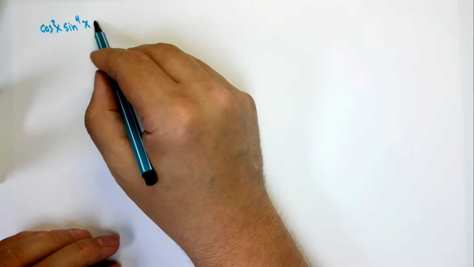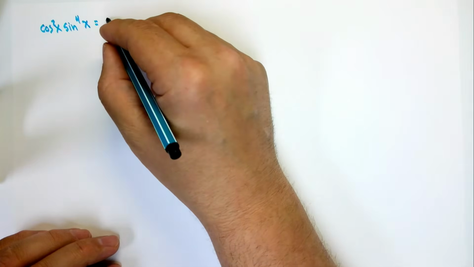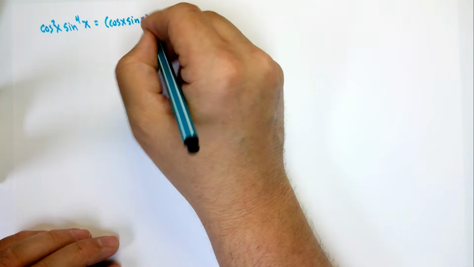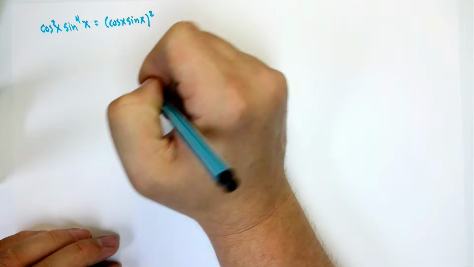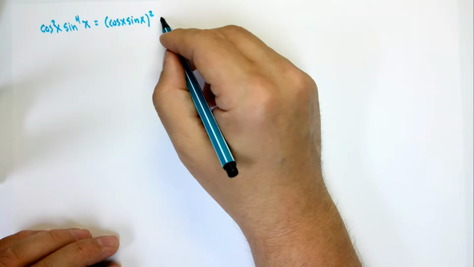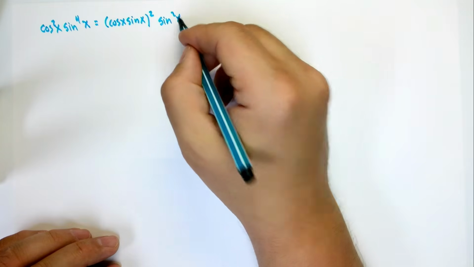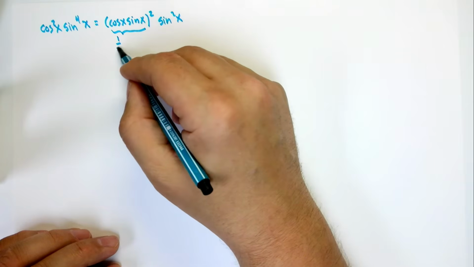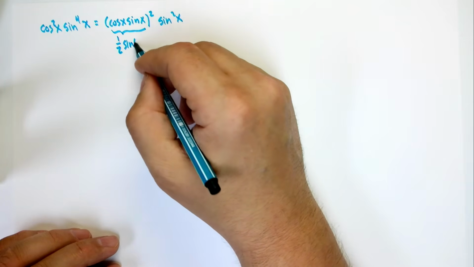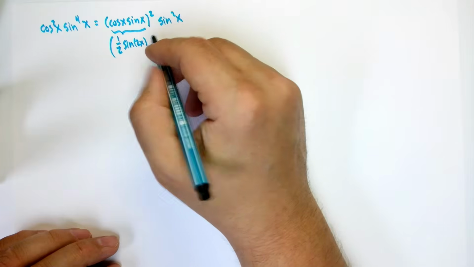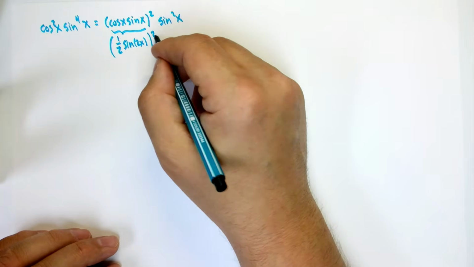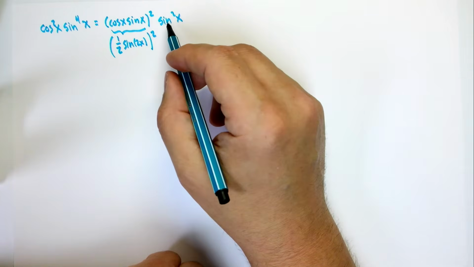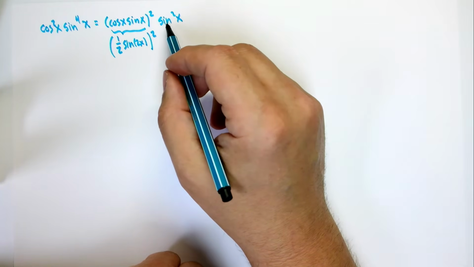Well, here's something we can do. I can pull off a cosine and a sine. In fact, I can pull them off two each, put them together, and then I have a sine squared x. And for the cosine sine, I can say that this is 1/2 sine of 2x. So that's why it's nice to look for cosine and sine squared, of course. But how about this term? Well, that's sine squared of x.